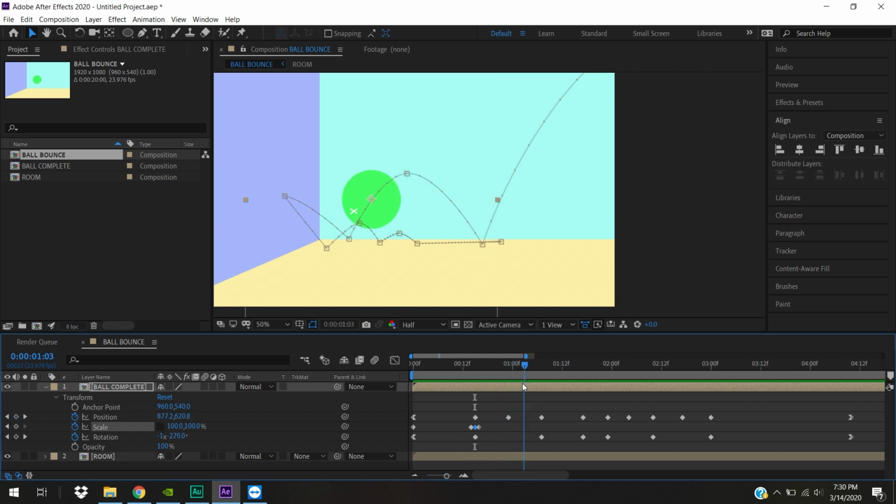Okay, we're going to do this every time that the ball collides with something. So once again, we have the floor. We're going to create a keyframe for scale, another keyframe for scale two frames later, and dead center, we're going to make that adjustment. It's just going to be a Y adjustment. And we're going to feel it out. Whatever looks good to you is good for me. Right now I'm doing 90%, but it might be something more or less for you depending on what kind of ball you've created.